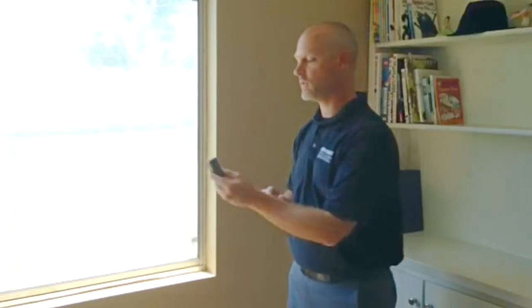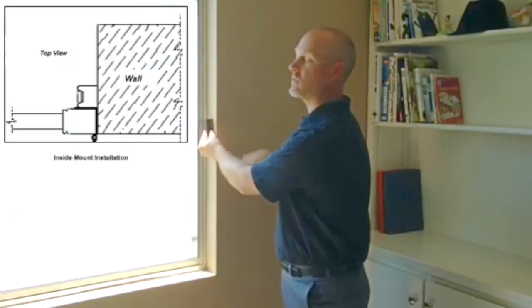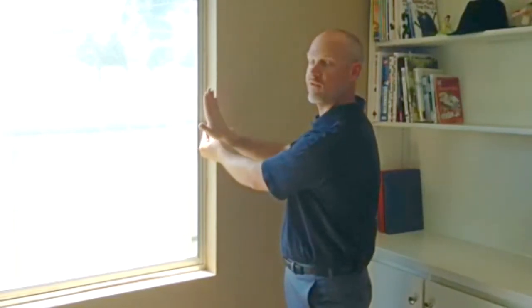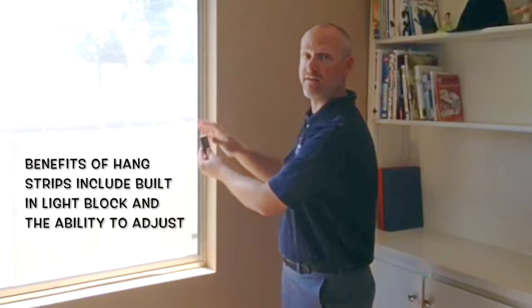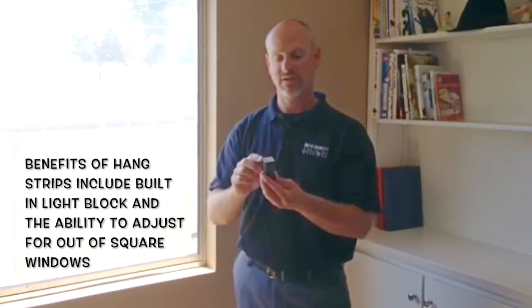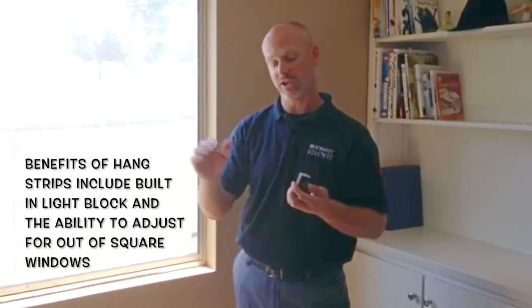This is an example of the hang strip option inside your shutter bag. How this works is it mounts inside the window, running the entire vertical span on either side. The hinge is attached to this piece, and then your panel would fit directly in front of that. It's kind of similar to the direct mount option, but it has some benefits. The hinge is mounted directly to this, so it gives some adjustability for hinges. In addition to that, it's a built-in light block, so you don't get light strikes across the room.